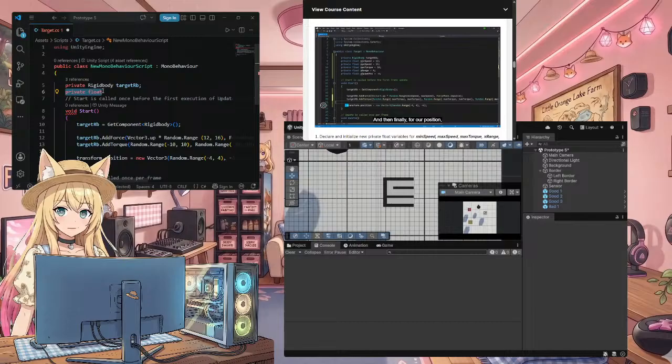And then finally, for our position, we'll change the range that our object spawns at to our x range between -4 and 4. And then we can just remove the -6 to make this the actual y spawn position.